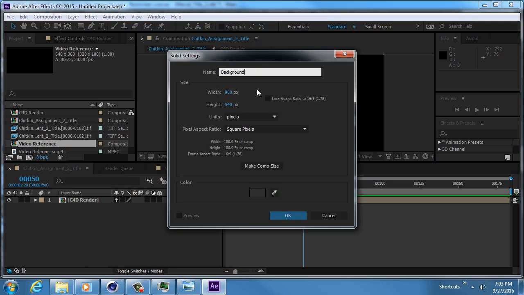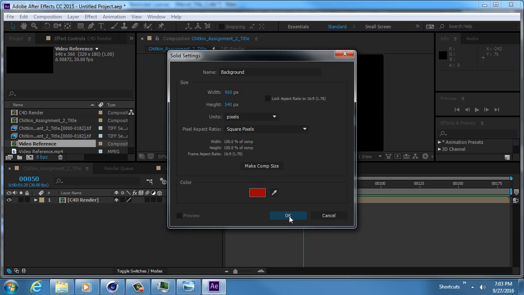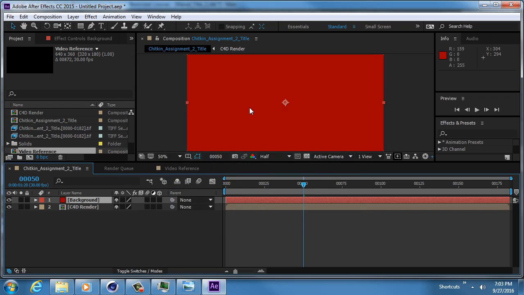And you want to make sure that it's the same size as your render. And in here I can click the color and I can punch in 159, 0, and 0. And then I can hit OK, and it made a red layer.